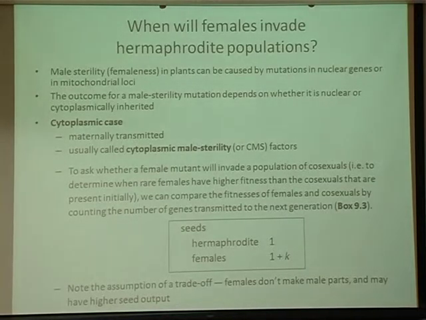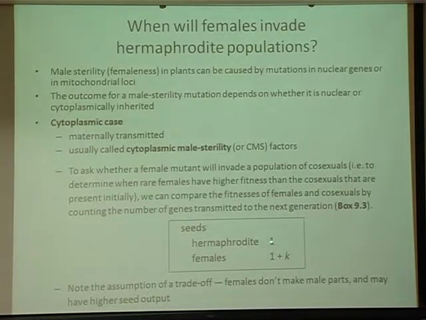So I'm going to look first at that case for a little while, think through that case, and then I will come back to this, which is probably what's happening in the cases of evolution of separate sexes. But just to show you that a complete sterility mutation can have an advantage. In fact, this is an extremely simple case in its simplest form. We can imagine that we have a hermaphrodite or a cosexual genotype of the mitochondrial genome. So it's essentially a haploid genome, or you have multiple copies per cell, but they're essentially all the same in the different cells of an individual. It's transmitted maternally like a haploid genome.